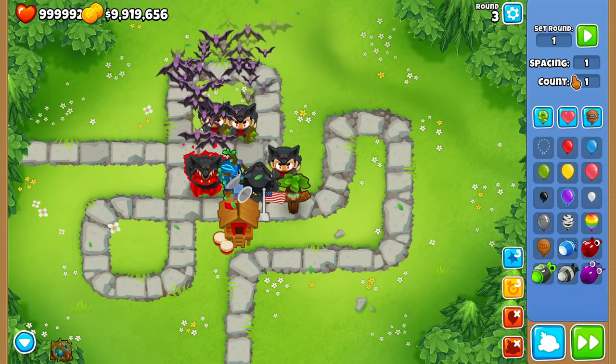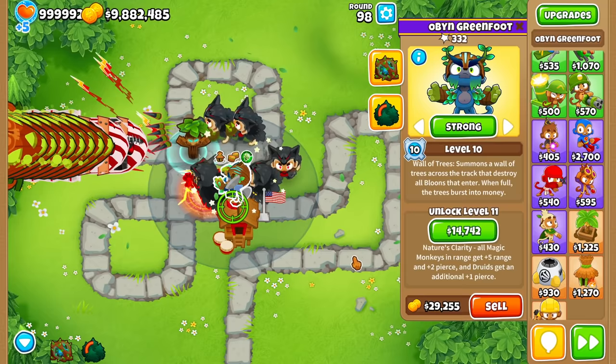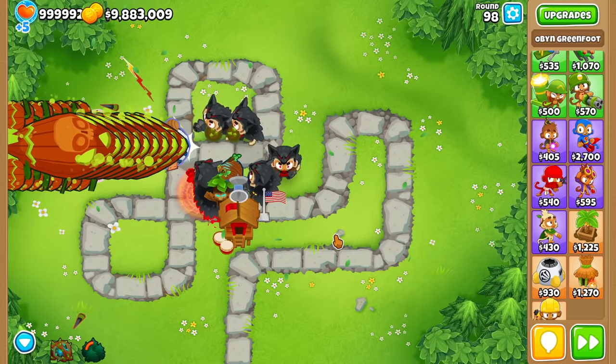Now, we are going to upgrade Obyn just a little bit as we're doing this. Brambles get a little stronger. Ward gets stronger. Pop extra layers. Oh! And Wall of Trees! Wall of Trees is pretty amazing because it's going to allow us to suck up a ton of blooms and a ton of stuff and give us extra money out of it. Does not work on CHIMPS, but gives us extra money.